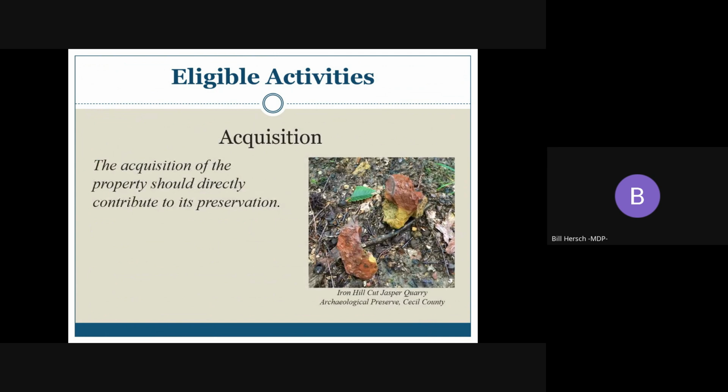For an acquisition grant, the acquisition of the property must directly contribute to the preservation and protection of the property. Think about how your organization acquiring the property will help to preserve it. For example, the archaeological quarry site pictured here was slated for development. To save it, it was acquired by an archaeological conservancy, which is partially funded by this grant program. We've only funded one acquisition grant since this program relaunched in 2018.